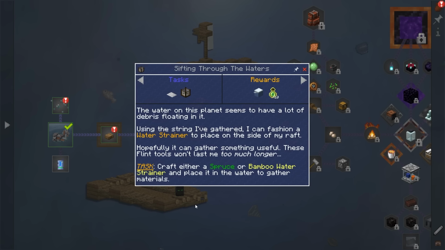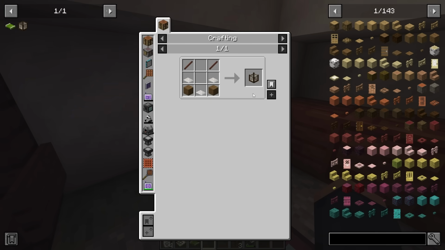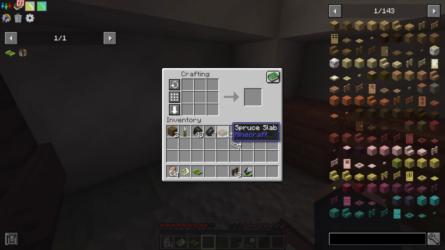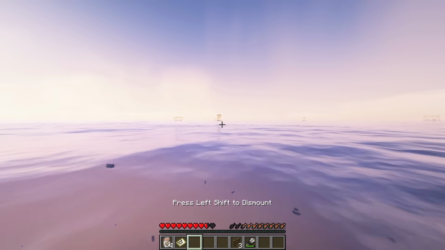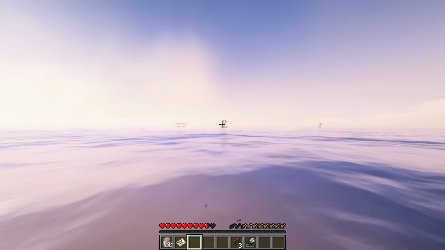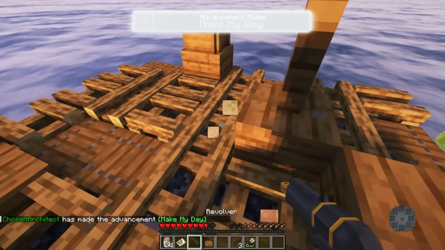Now, the next quest says the water on this planet seems to have a lot of debris floating in it. And so we need to now craft a water strainer, and we need to get this up and running pretty quick. And I thankfully have just enough items, I think, to make one. I think. Oh, actually I am not. But we do have a raft now, so getting to one of these other areas to simply mine out some wood is very easy now. And every time I open one of these, it's obviously a surprise.